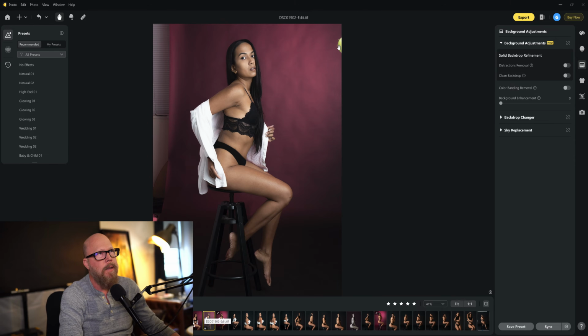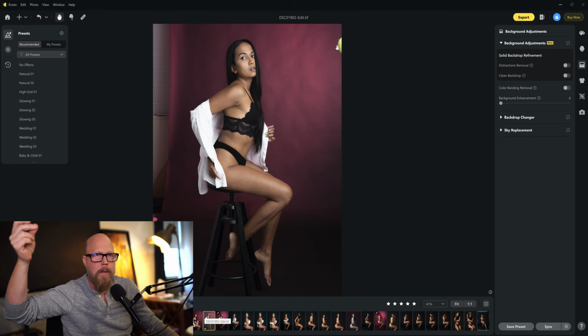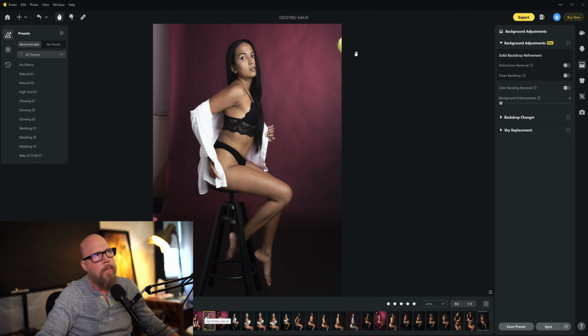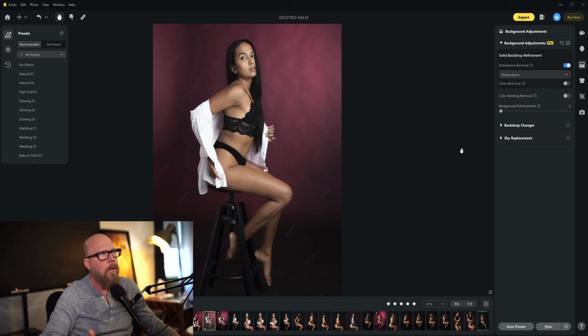You can see this is a tennis ball that I have on one of the poles that are sticking out from the umbrellas that I have. So that caught in the shot. Sure, could I crop in a little bit? I can, but I can come over here to this distractions removal option, click on that, and it didn't do it automatically here, but sometimes you got to help it and you tell it, yeah, I want to remove distractions. Look at that. Took it out. Here's without it. Took the tennis ball out and filled in the sides.